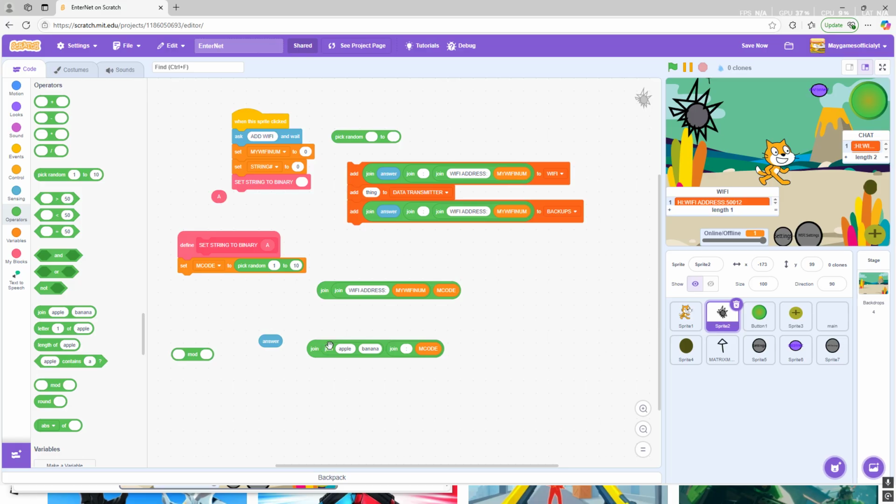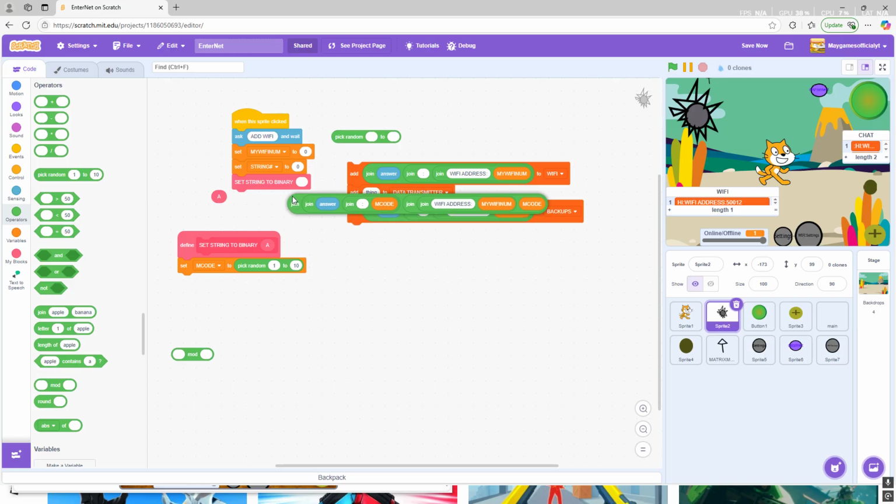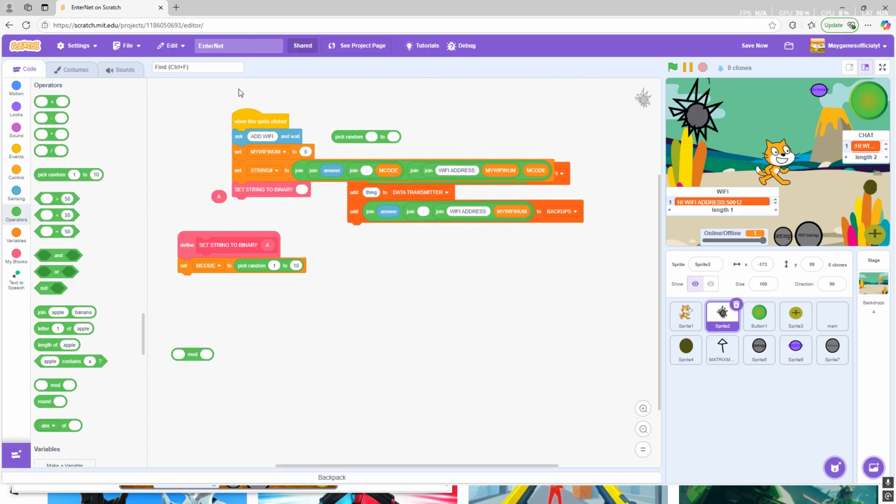Join both of these join blocks into one. Colon 0, Wi-Fi address, colon 0. Now, set string hash to that.